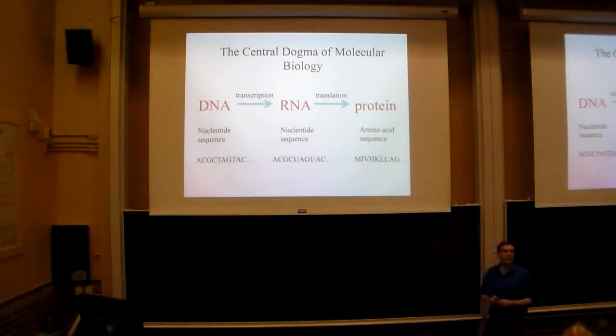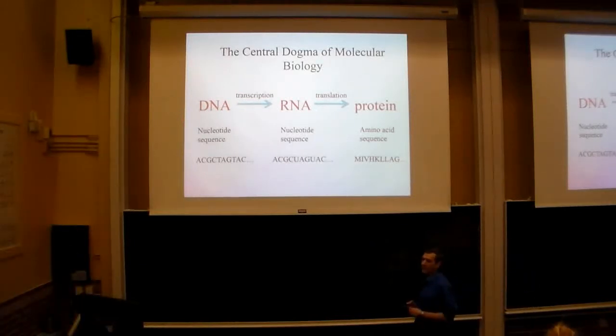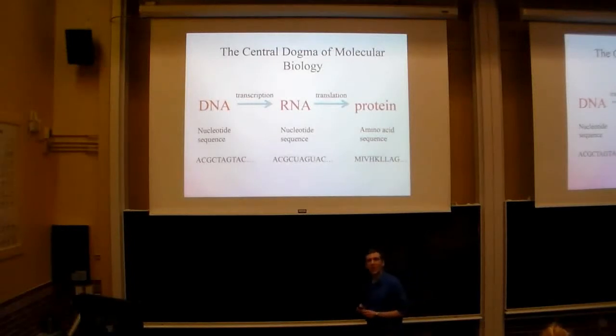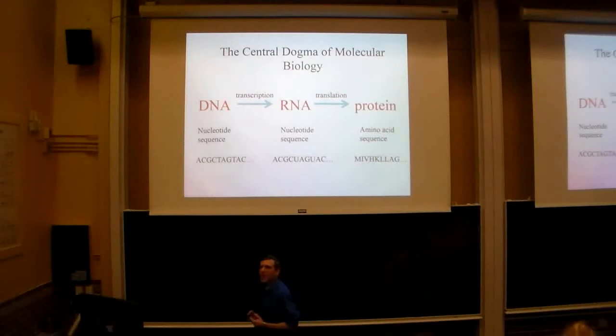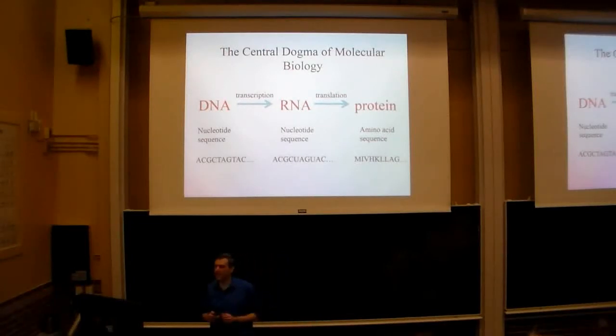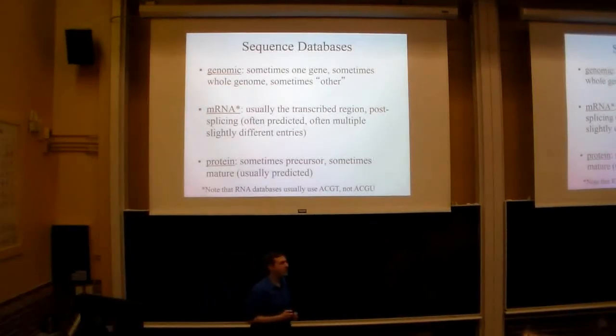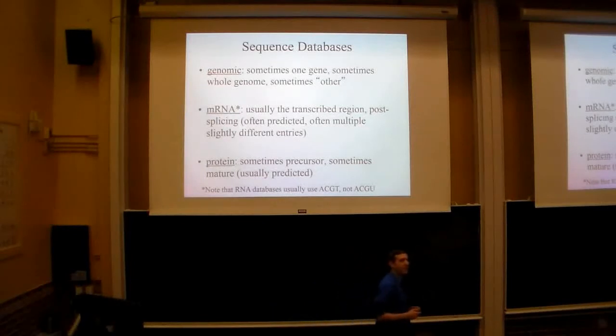And a lot of what we'll be doing in this class is learning to work with various kinds of data sources, and this will be the first kind of data source we learn to work with, so sequence data. And to do that, we need some way of accessing sequence data. And that's where we get into the topic of sequence databases.